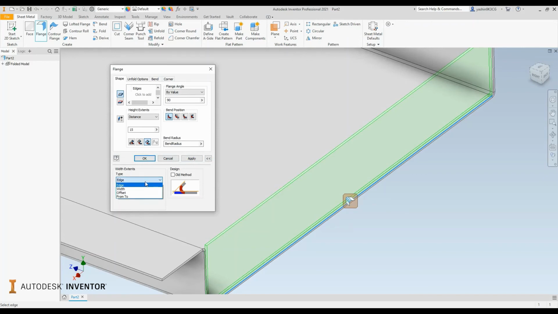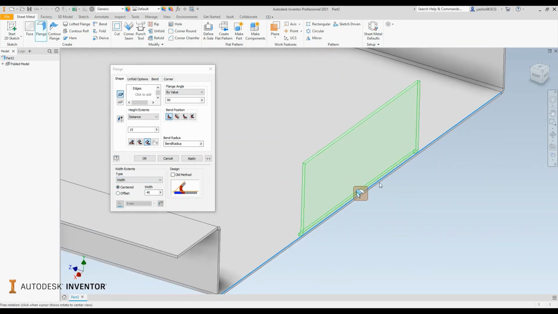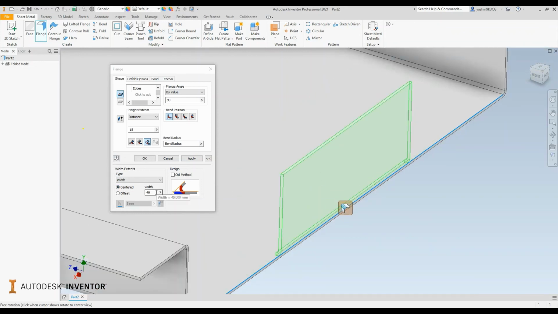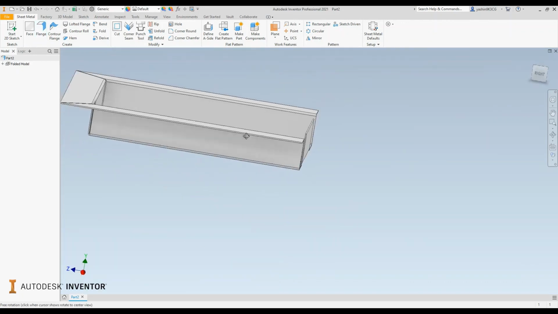We have covered a lot of these options in a previous video, so please head over to our YouTube channel to check that out. So for example, I'm going to use the width option, and you'll notice as soon as I start that the flange is shortened, and how this is being measured out is from the center point. So from the center point moving outwards, I'd like my flange to be a distance of 60 millimeters. Once I'm satisfied with those inputs, I can simply select apply and that flange will be created.